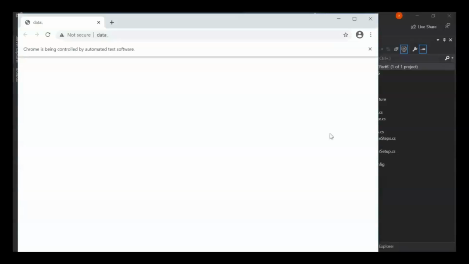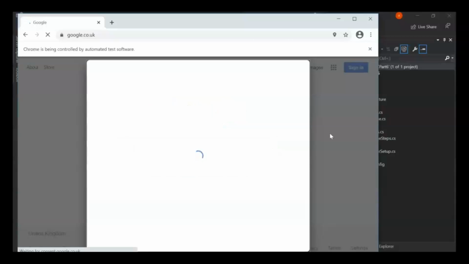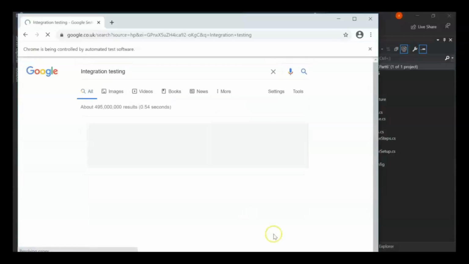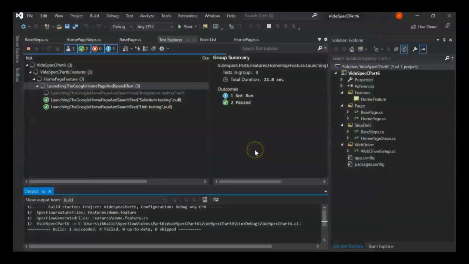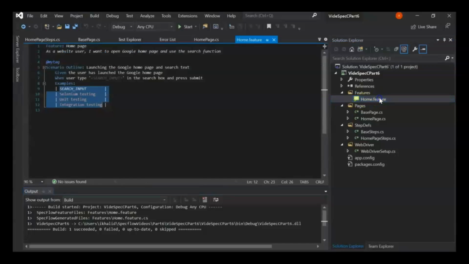As you can see, whenever we open Google, it always asks for some kind of agreement. So this code has not been added. But in the background, what is happening? It opens the Google website every time, so 3 times based on the input search parameters coming from the feature file, and then it inputs the search text and then presses the submit button, and then finally displays our result.